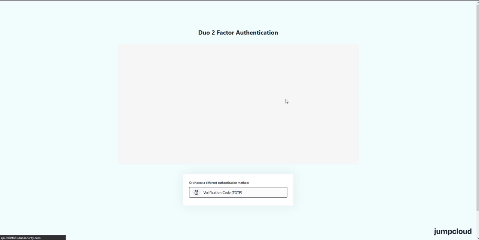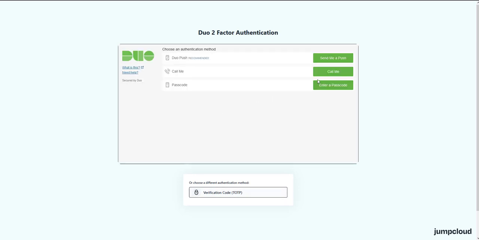And now what you can see at the bottom here is we can use a different method. If we didn't want to use Duo, well, technically we are still using Duo because we've added the TOTP to Duo anyway. But let's say, for instance, you had the Jumpcloud app, you could enter the TOTP there. In this case, we'll just send a push to Duo.